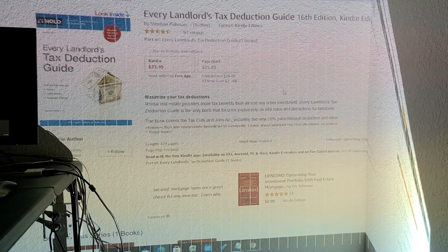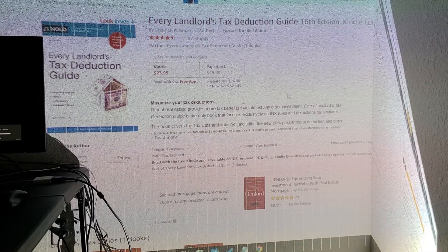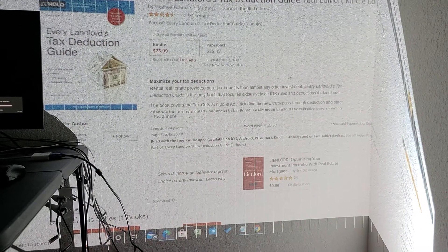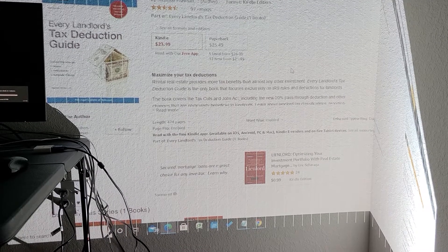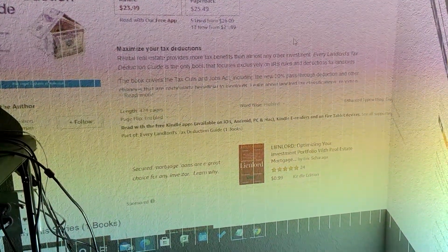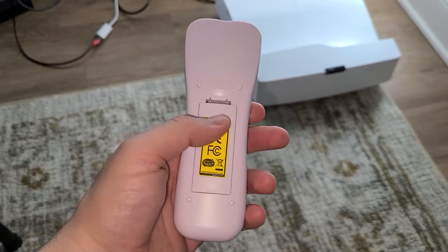Those are the main two cons — the horizontal lines and the fan that keeps everything very hot. The third con is also a big one: if you power this off and try to power it back on, it takes quite a bit of time — at least a minute and a half to two minutes. If you read the reviews on Amazon you'll probably see other people mention the same thing. This is the remote control, and it takes two AAA batteries.